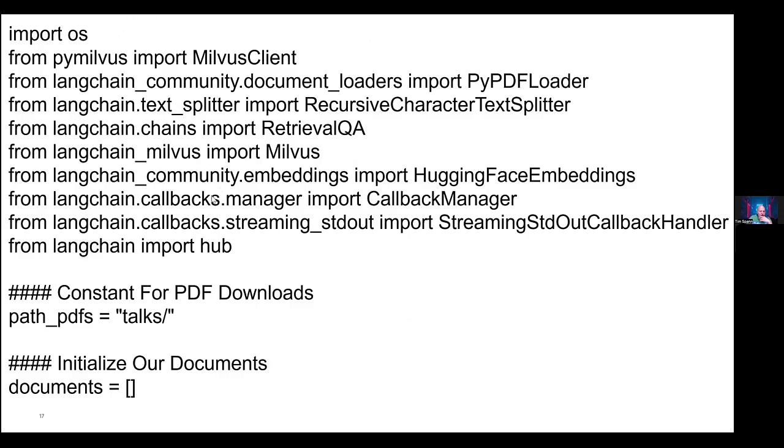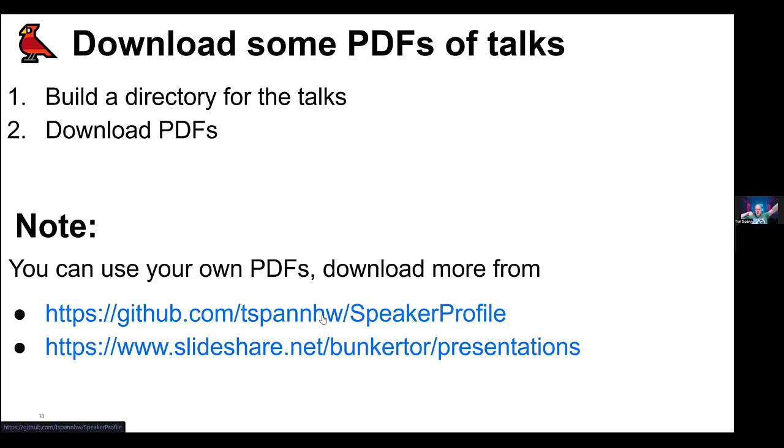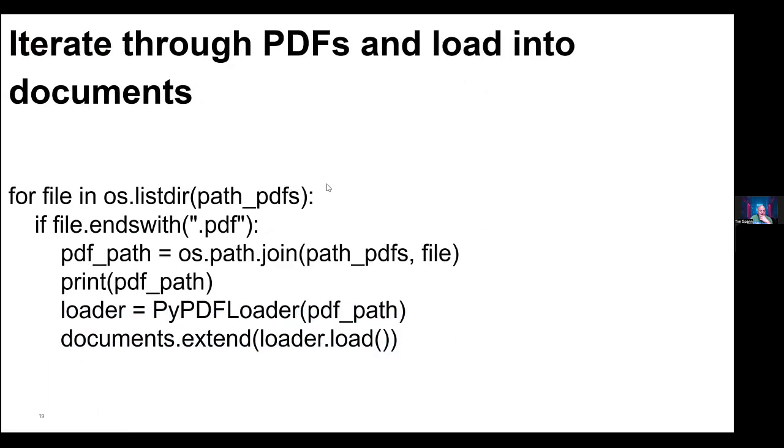So we import all the things we need from LangChain, the Milvus connection, and I have a local directory where I put some of my PDFs. In the notebook that I give you, you can download those PDFs or your own. I'm downloading ones from my talks and from a couple of articles. So you could grab those if you want or use your own. It's up to you. And I've got a bunch more here. Whatever makes sense for you.